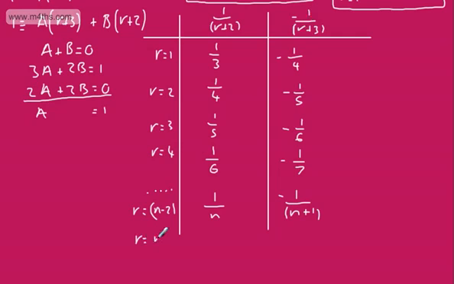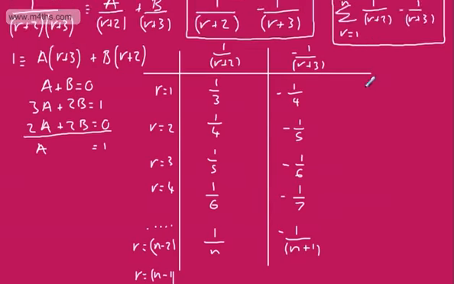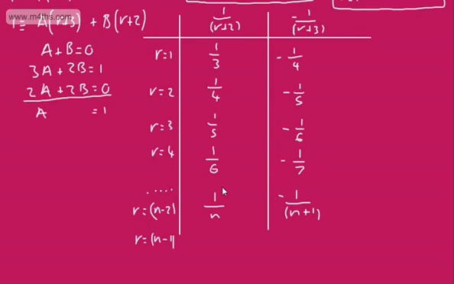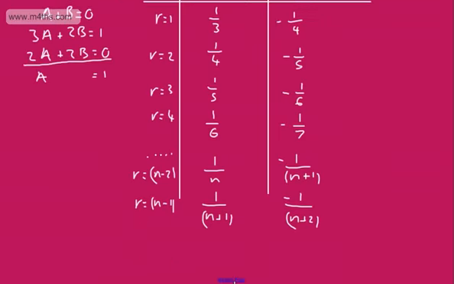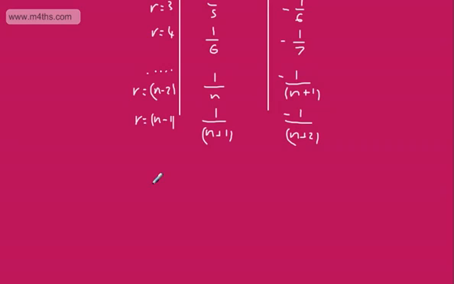Now, if we set r equal to n minus 1, you can see that we're going to get closer and closer to this value of n. So, setting it up, what I'm going to have now is 1 over n plus 1. And then on this one, we're going to have 1 over n plus 2, and of course, we're going to be subtracting that. And then finally, we'll have r equal to n, which is going to be our final term. We're going to have 1 over n plus 2, and then over here minus 1 over n plus 3.